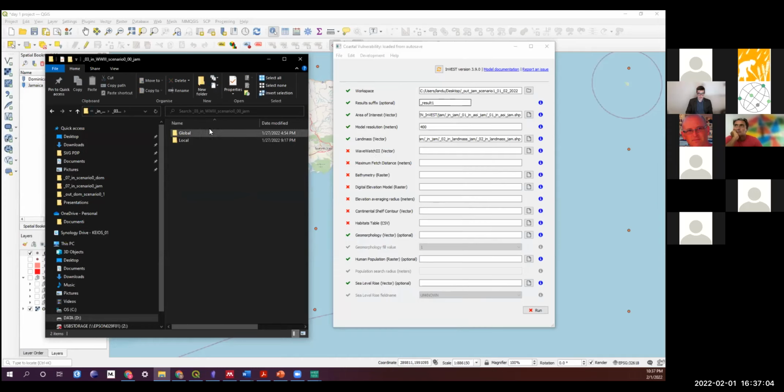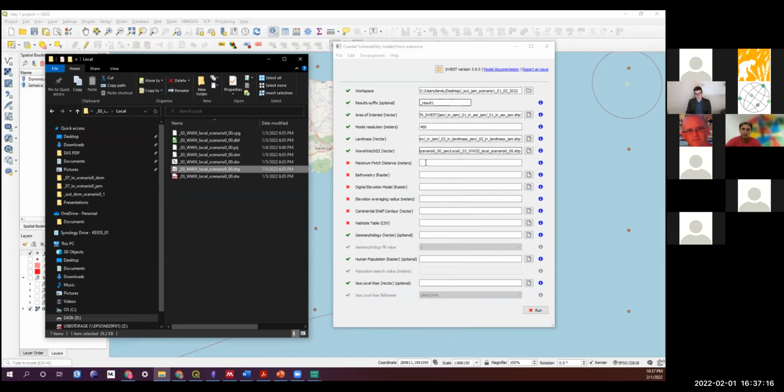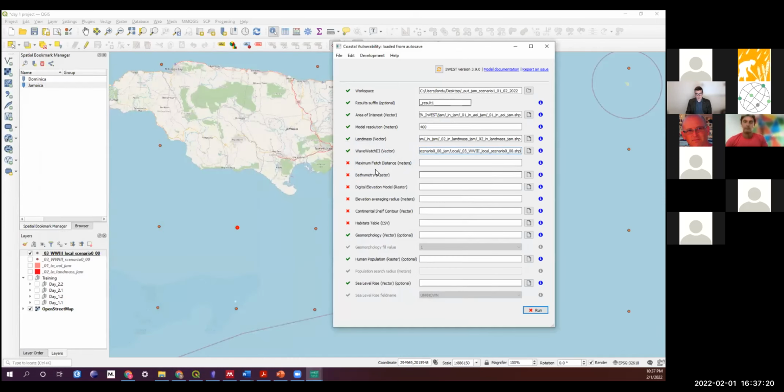Where do you find this data? We have provided it to you, but you also find it in the sample data from InVEST. We said that you would normally need to give it the global one. This time we're going to give it the local one, but just for understanding. Now it needs a parameter, the maximum fetch distance.